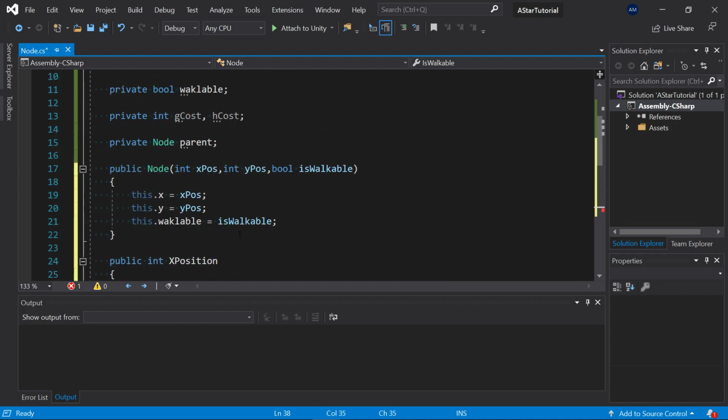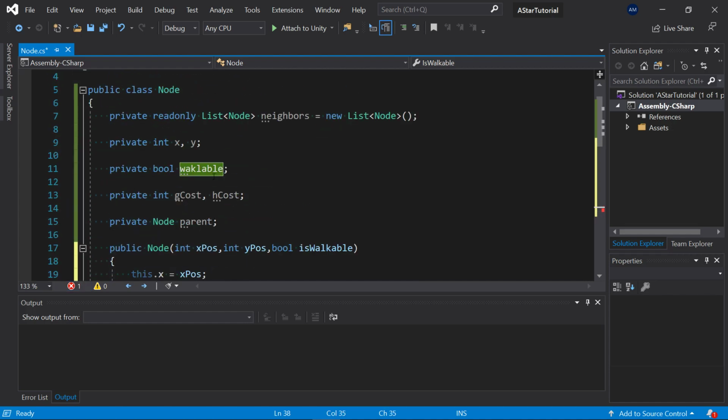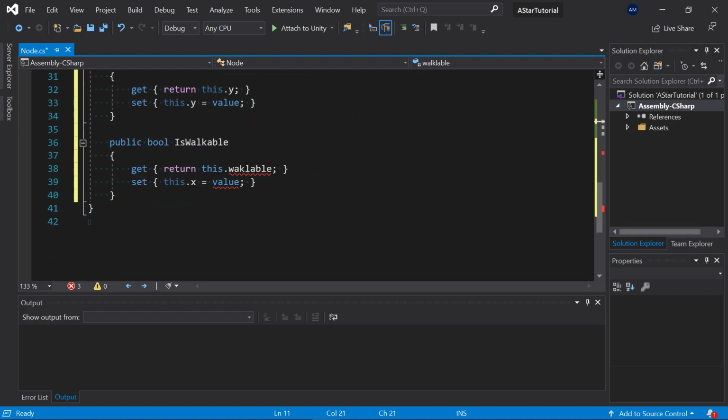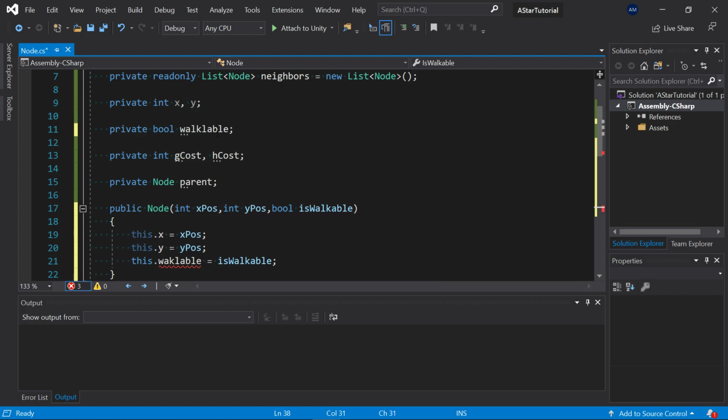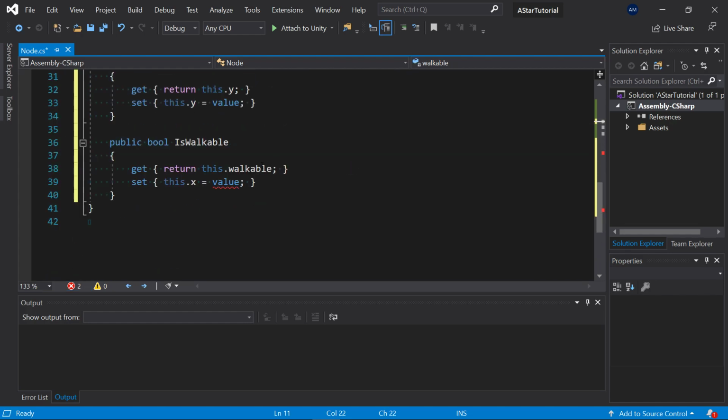Oh, I spelled walkable wrong. There we go, walkable. It's going to get right at some point. Okay, walkable.